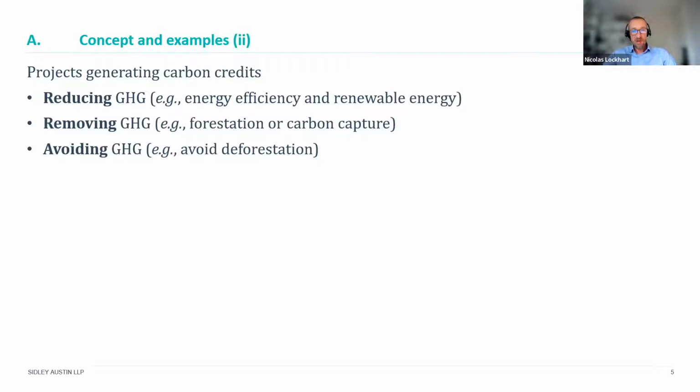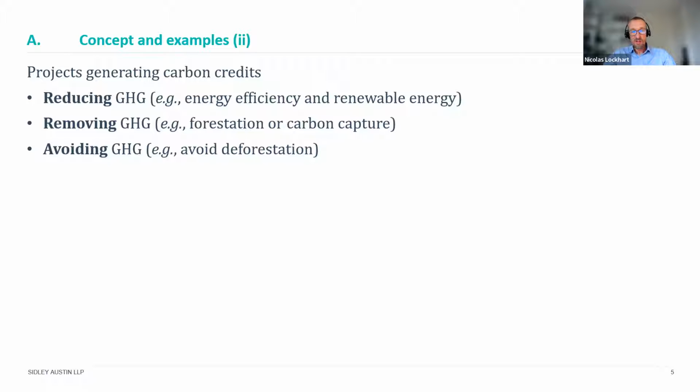Second way to create carbon credits is to remove greenhouse gas emissions from the environment. One example of that would be effectively locking up the carbon, locking up the emissions in nature through forestation. So planting trees and capturing that carbon through natural growth. And there are also emerging technologies to capture carbon from the atmosphere. So effectively, carbon that is emitted through industrial processes or pulling it directly from the atmosphere, and then locking up the carbon in geological formations like saline aquifers or depleted oil and gas reservoirs, so locking it up deep underground.